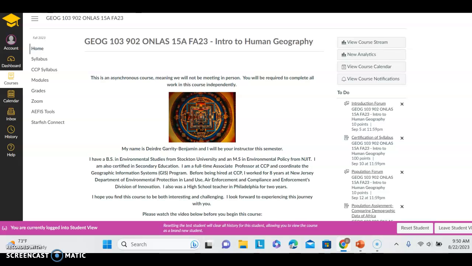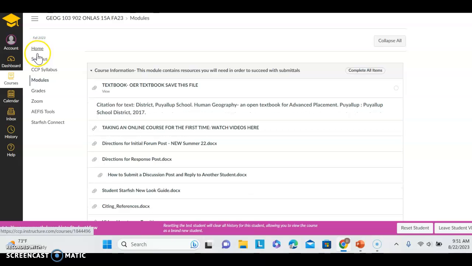Okay, so here is the setup for the course. You'll see over here we have the homepage, the syllabus, the CCP syllabus, which is the same thing. We have the modules, the grades, Zoom, and a few others. You don't have to worry about these things. I'm a big Starfish Connect person, so I'll flag you all the time in Starfish. If you don't like that, I'm sorry, but I am a big believer that the intervention has to come early, and hopefully the college will be there to help you out. So this is the homepage of the class. The modules is what you will use the most. Actually, you know what's not up there, which I'm really disappointed that I forgot to put in there?